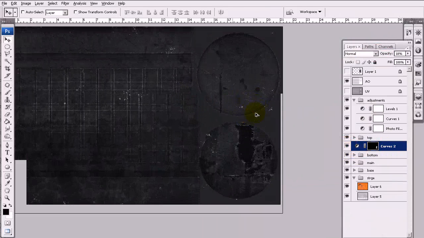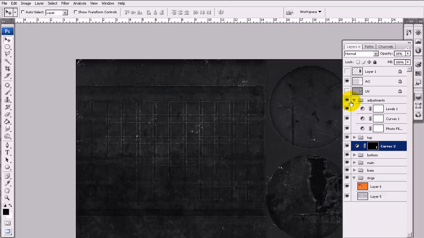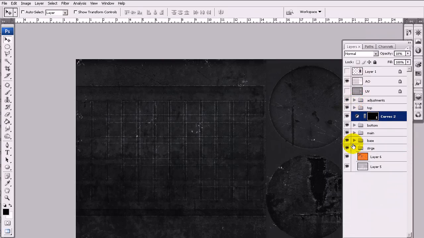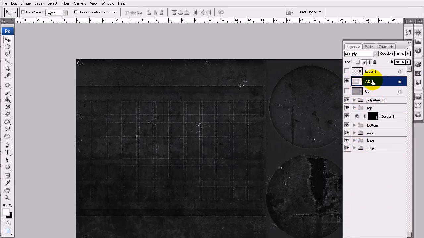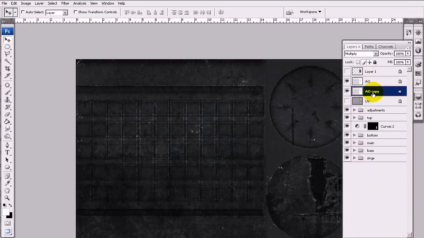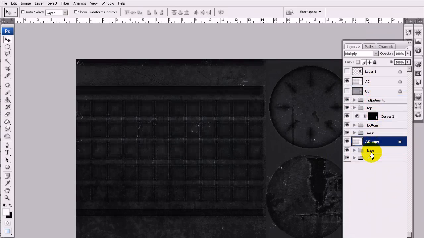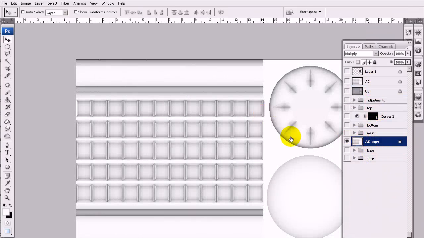So one final adjustment I like to do is duplicate the ambient occlusion layer, put it below the textures, right above the base, and isolate it so we can color it.